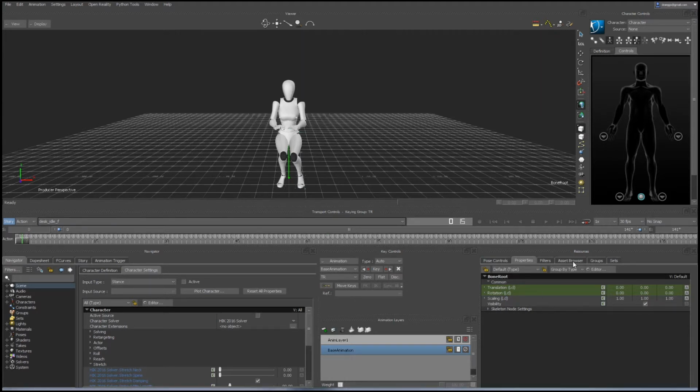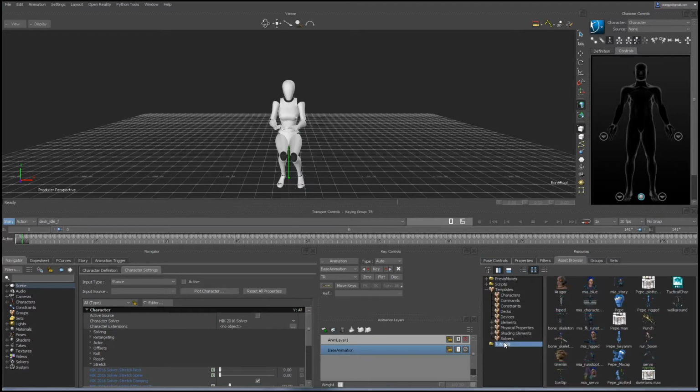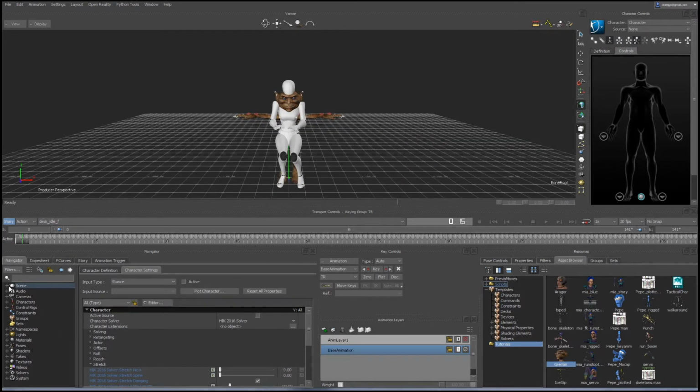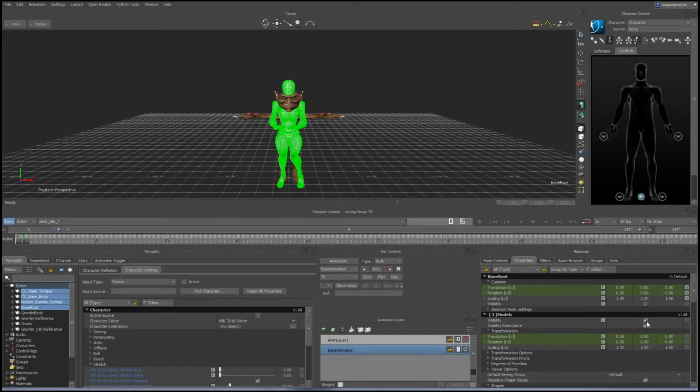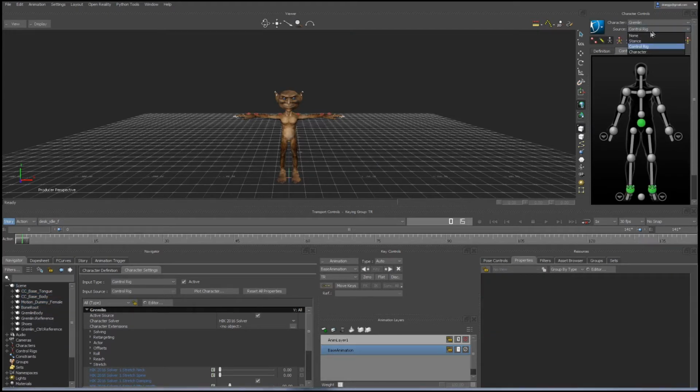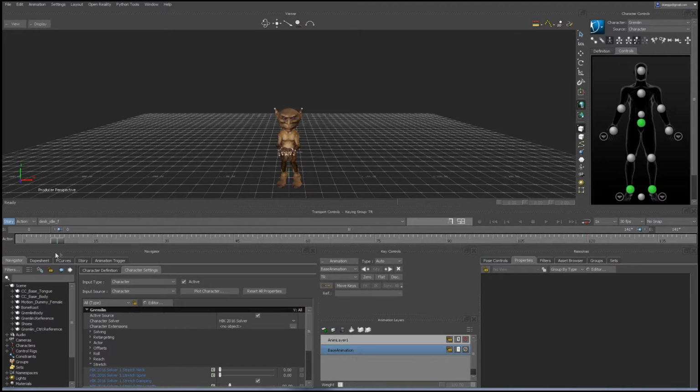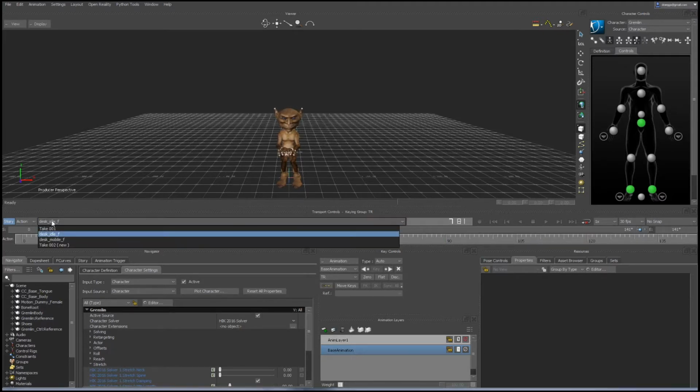Now let's look at using this motion with a MotionBuilder character. I'm going to drag in Gremlin, open with no animation. I'm going to come over here to Scene, and I am going to turn off the visibility of some of that, so we can see. Now I'm going to come up here and select the gremlin, then I'm going to select the character, and now you can see that those motions are on the MotionBuilder character.